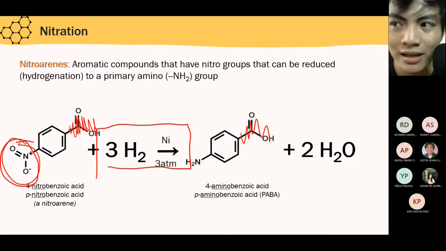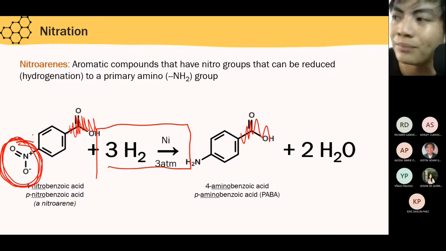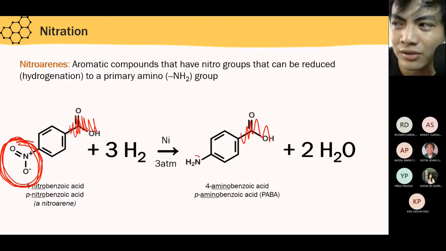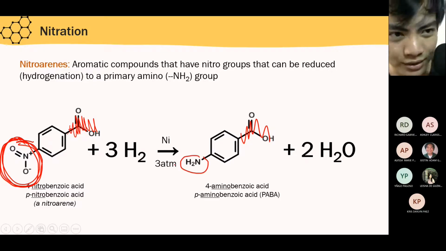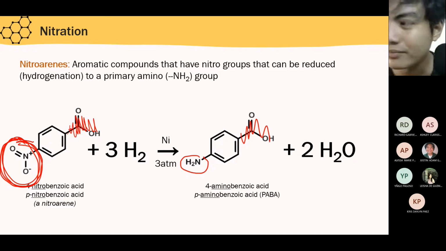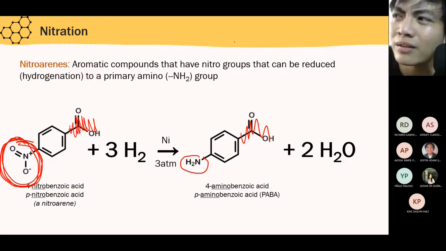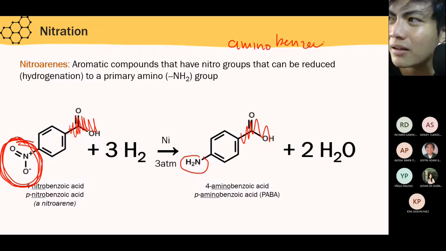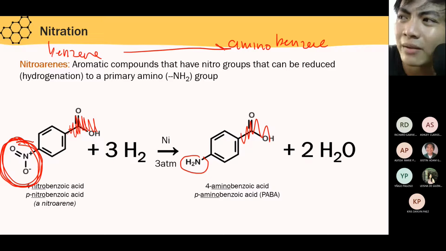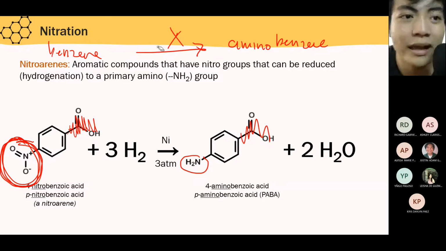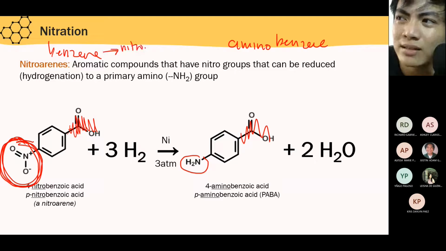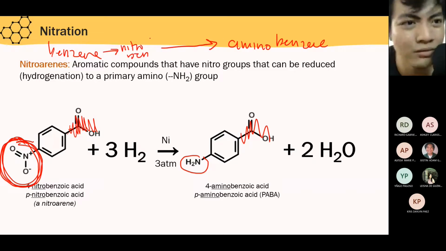The only thing that changes is the nitro group. From NO2 it becomes NH2. So it's an amino group now. As for the stoichiometry, we don't have much of a problem there. Just know that in order to produce an aminobenzene, you need to nitrate it first. So if you want to produce aminobenzene from benzene, it's not a direct process. You first make nitrobenzene, and then you make aminobenzene.